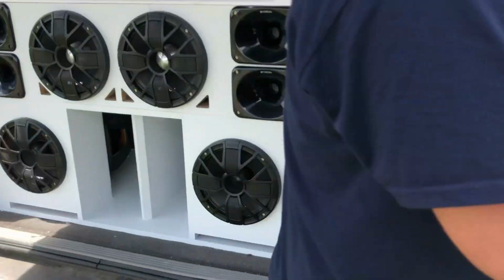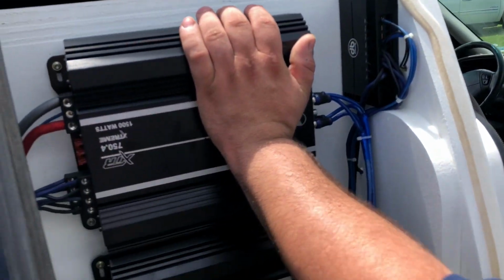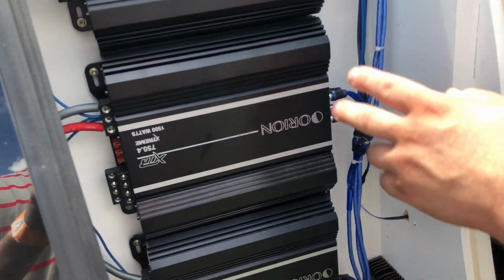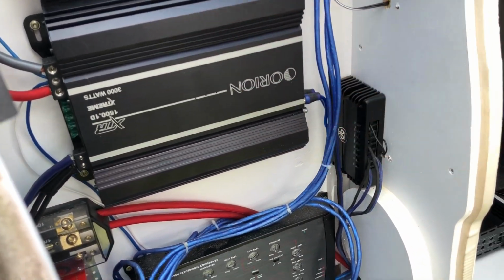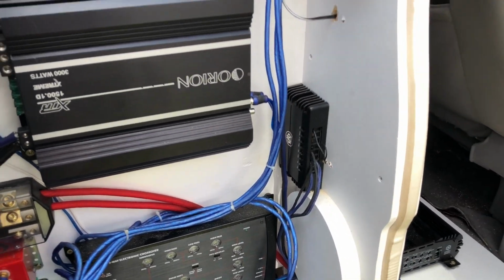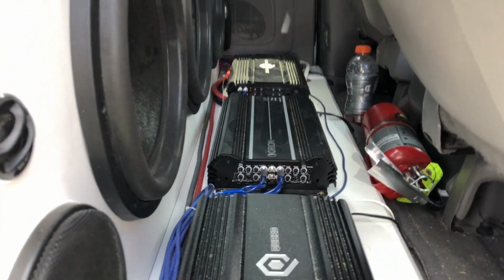I'll go over the pro audio amps real quick. So this 754 is on the horns. This one's on the tweeters. And this 1500 is on the subs. There's two XTRs in the bottom. Yep. Forgot to mention that. This one right here, the 1700.4, is running the 10 inches in the back.